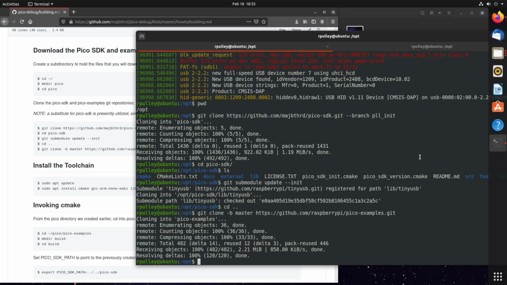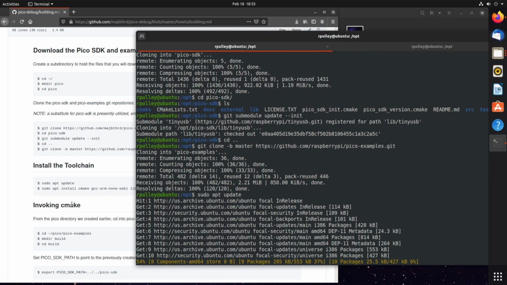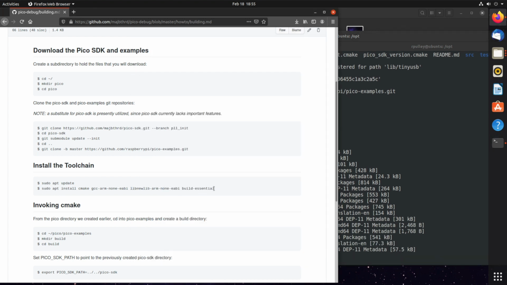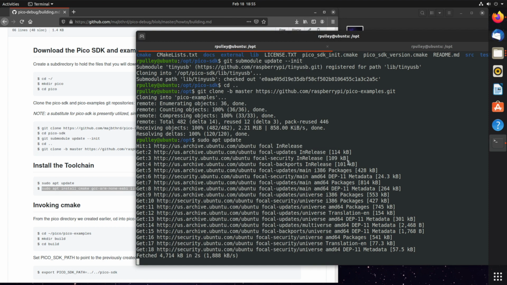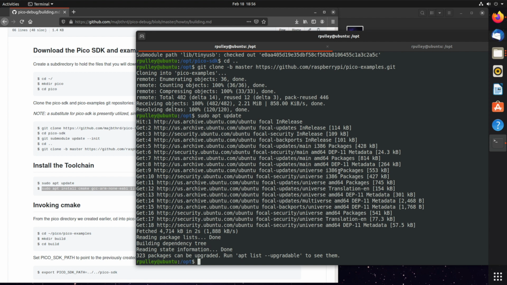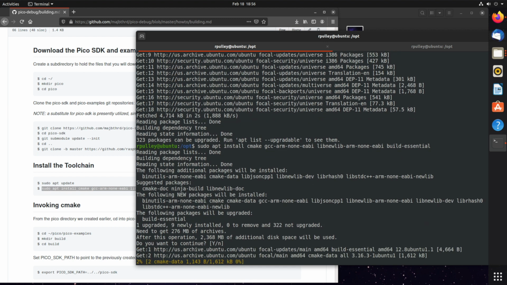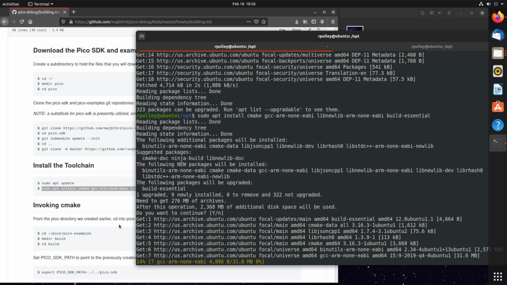Now there's several different packages that you want to install as well. First you'll want to call sudo apt update. Also, I wanted to mention I'm doing this on Ubuntu 20 point something, whatever the latest stable is. I don't typically use Ubuntu, but I know a lot of people out there do use it, so I'm going to show how to set it up on this to make it easier. You want to pretty much just copy and paste all these different packages that you want to install. I'm going to let that run for a little while.